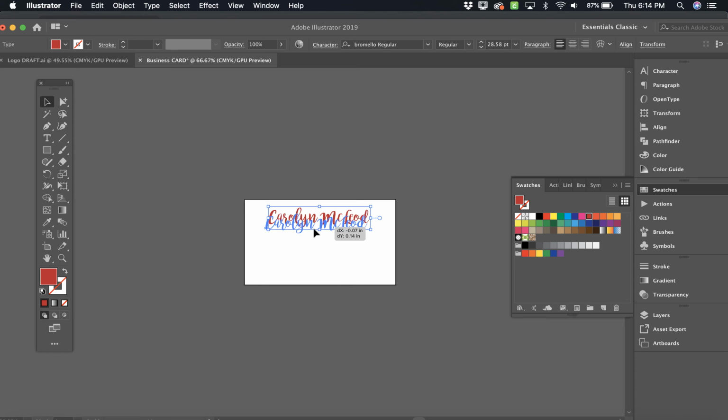One thing I also want you to pay attention to is there's a snap option that's going on here. You can see that it's being a little bit rigid, and as soon as I get centered, it snaps there, so I know I am perfectly centered within the space. Now I need to add the rest of the information to my card. So I've shown you how to create a new document, copy and paste your item to the next one.